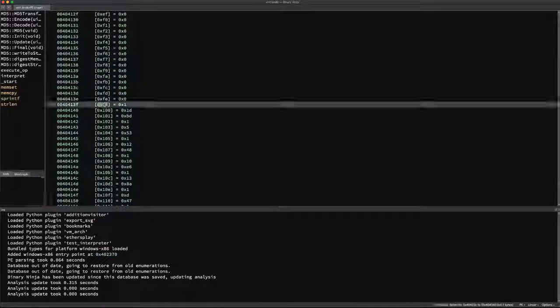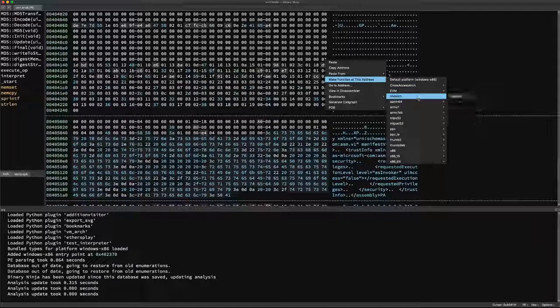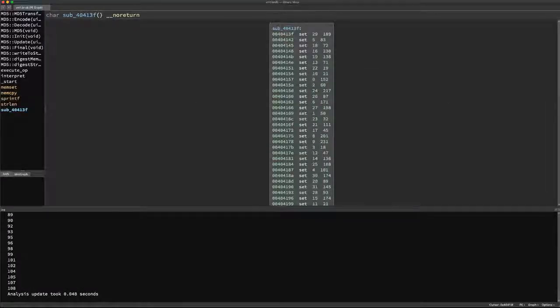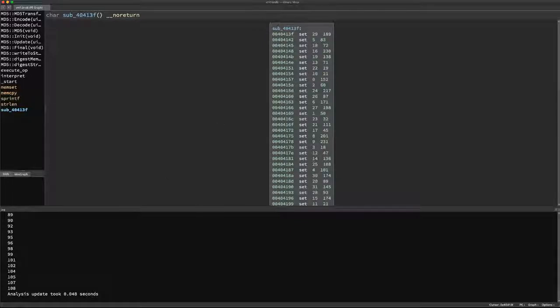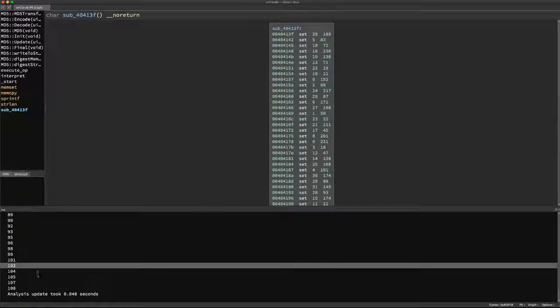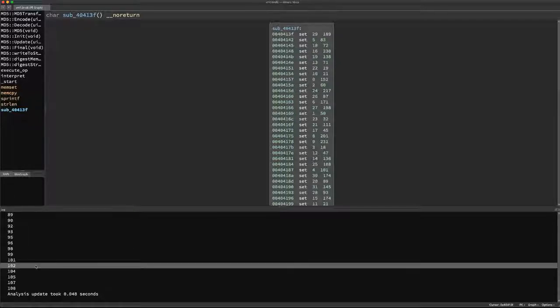So starting here, make a function. Okay, so we've got that, and we've got a nice little output of how many instructions, what our instruction index is.